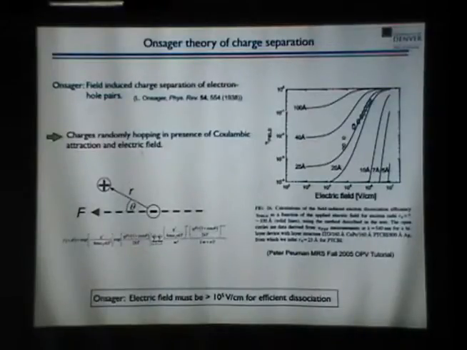Okay. So this now brings up one of the big mysteries in organic photovoltaics. According to Onsager, if we start with an electron and a hole that are only about a nanometer apart, to break them up we need a field strength of at least 10 to the 5th volts per centimeter. This is a very high field. In the device itself, we're really operating about 1 or 2 orders of magnitude less than this. The field strength along the JV curve is something like 10 to the 3rd to at most 10 to the 4th volts per centimeter. So strictly according to Onsager, the electron and hole should never break apart, and these devices should not work.